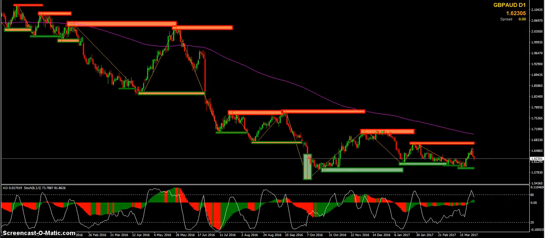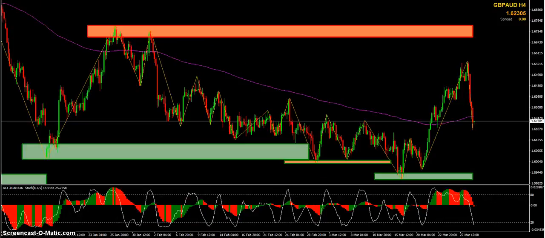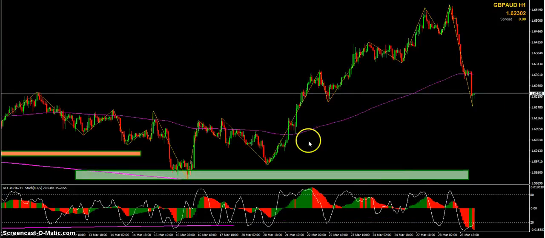We then wanted to see our divergence, where we have our lower low in price and our higher AO, and we saw that with it all stepping downwards and the AO stepping up. We then have our 1, 2, 3, it's coming back for 4 on the 4-hour chart, and on the 1-hour chart we want to see a large move up.